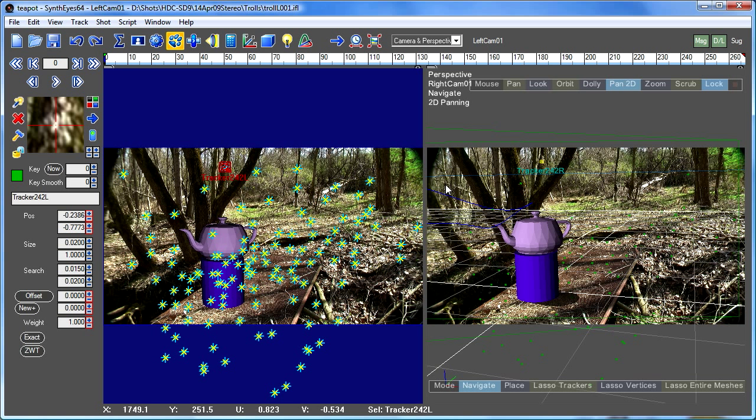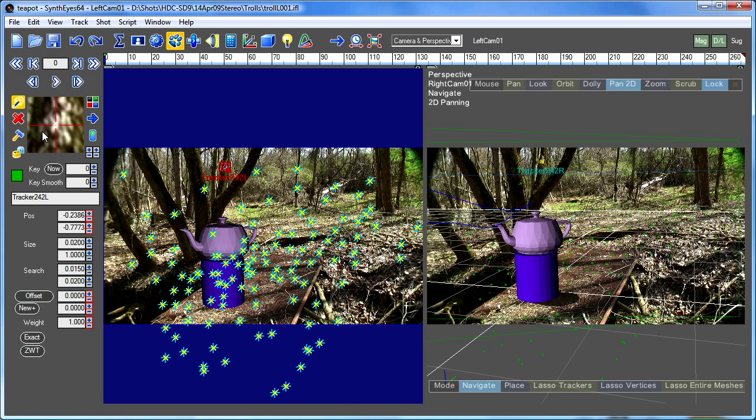And you'll notice it's got the left and right tracker names there. In fact, the settings for the tracker will be cloned from the one camera into the other, and the name will automatically be adjusted. Any of the other tracker parameters will be the same in the matching tracker in the other camera view. So that's just a handy and quick way to do it.